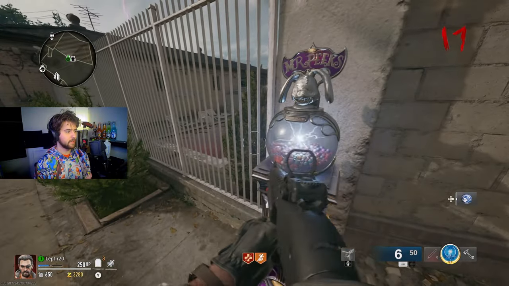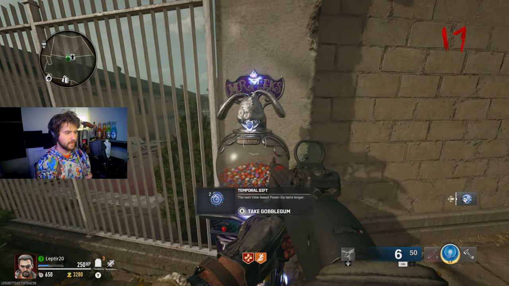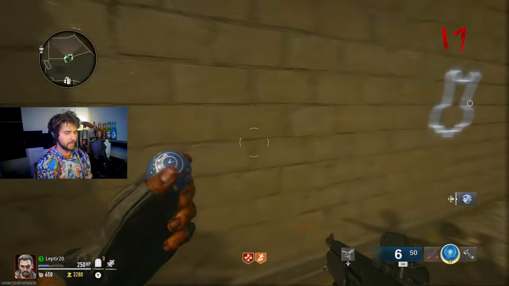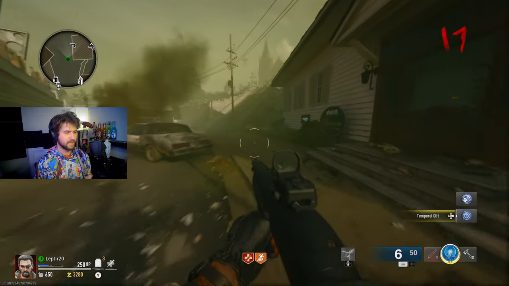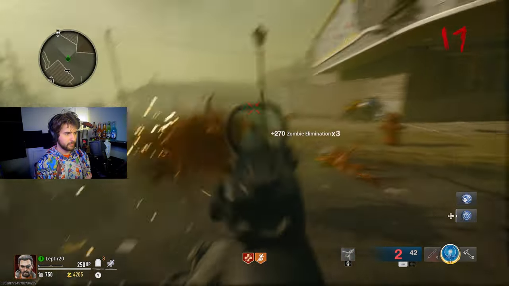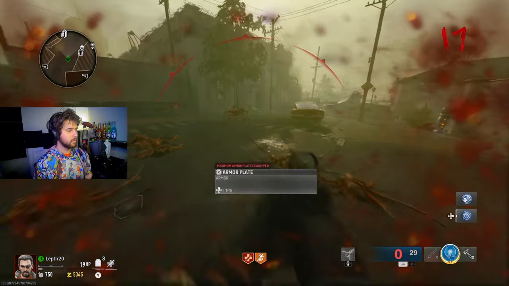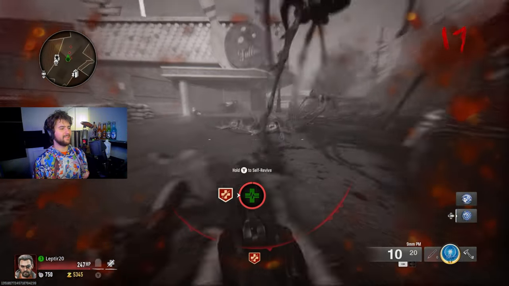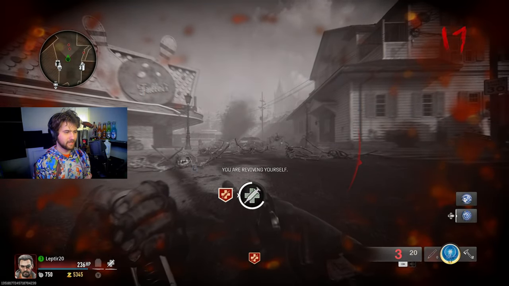I should probably hit the gobblegum machine. Give me something good, give me something good, and we got the temporal gift. Next time base power-up lasts longer. Okay, that's something, I guess. You know, I should probably buy speed cola here soon to reload faster, because this is way too slow with a shotgun. Ooh, this might be my down. No, damn it. I was trying to make it not be. I should have played it up.